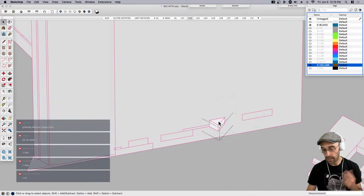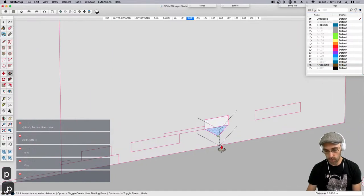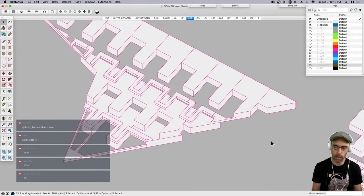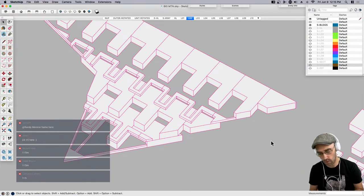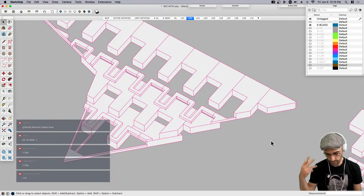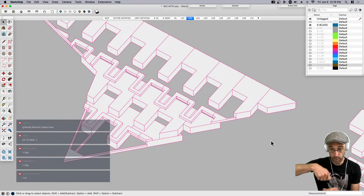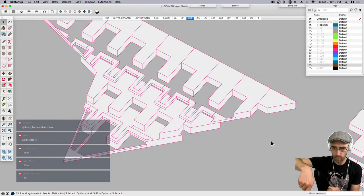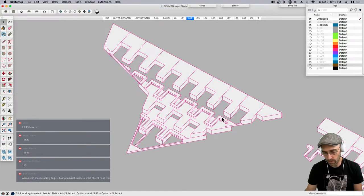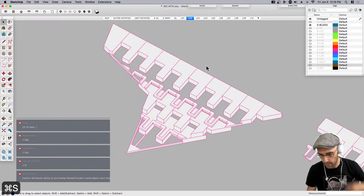You can see it's a lot of repetition. This is why I think of modeling a little bit like meditation. When you get into the repetitious stuff, a lot of people want to automate it. Oh, AI can do that, and extensions can do that. And I'm just like, or you can treat it like a meditation session and just do the same thing over and over again for 2 hours, listening to, what do you call those, singing bowls? Yeah, those Tibetan ones. That's what I do. So I don't mind copying and pasting and cutting for 2 straight hours.